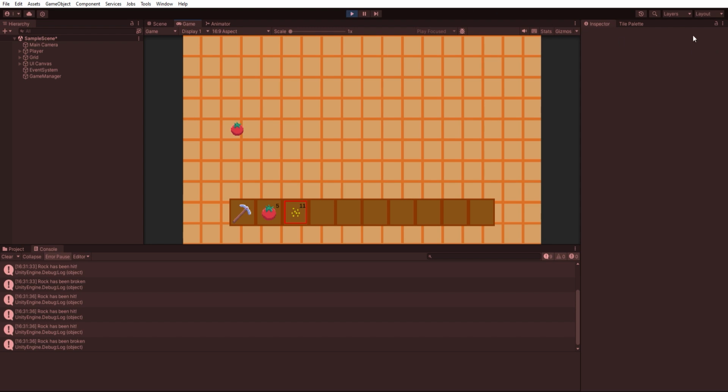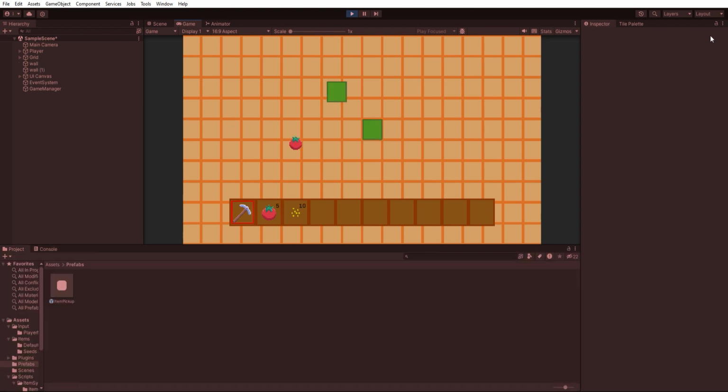Good progress. Okay, here is the inventory drop system. If you have the item in your hand and you put it down, it'll stay there. It has a little grace period. It won't go straight to you when you first drop it, but the second you leave its radius and come back in, it'll start coming back to you.